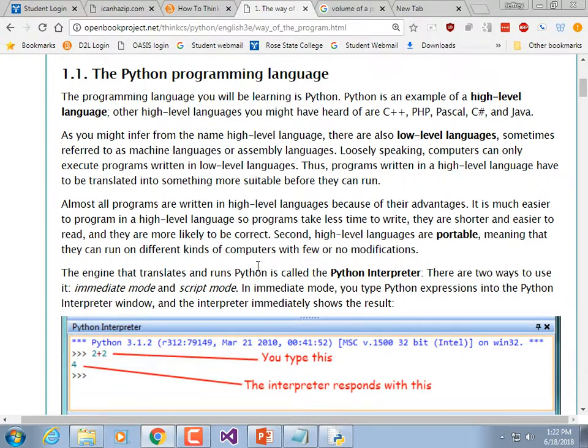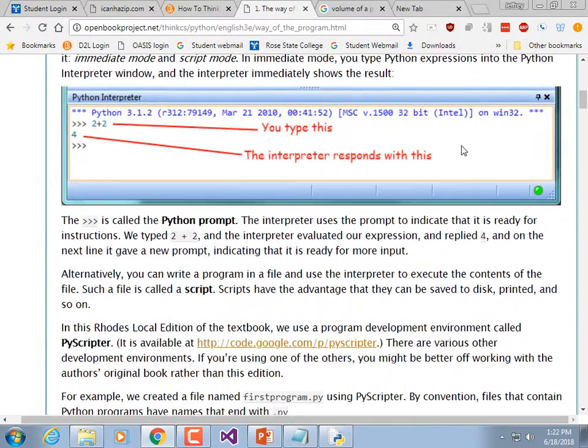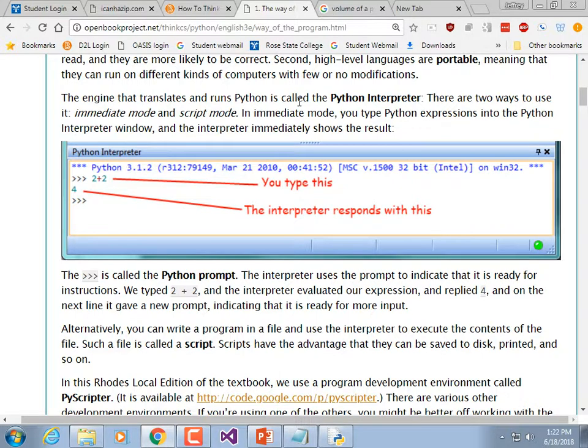So the Python programming language is an example of one high-level language. There are other ones, C++, Java, etc. When you launch Python or IDLE, it pops up the Python interpreter. The interpreter is the shell. That's where you can type in things like 2 + 2 and it immediately spits out 4. You can execute Python commands in there, but your program is when you string more than one Python command together into a so-called script.